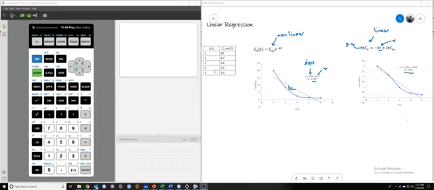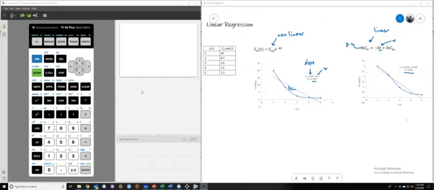So in the last lecture I demonstrated how we can plot these nonlinear and linear models, plotting our data. Here we're plotting the concentration versus the time, and I showed you how we can get these linear regression lines for our models, look at the variability in the data and our R-squared values, and get an improved R-squared representation of variability in our data by taking linear models. So I want to show you how we can do that in the TI84 or on a graphing calculator.